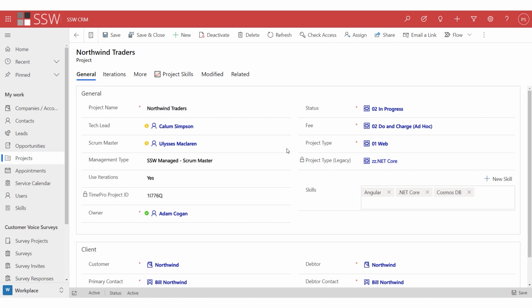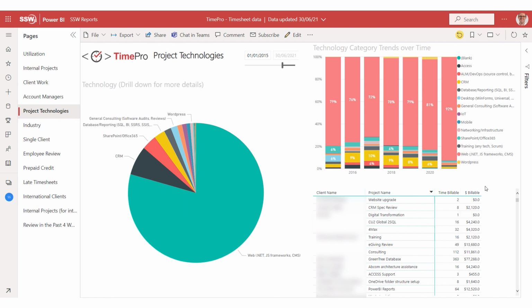Let's have a look at how this problem was painful in our reporting system by looking at that report. In this report, you can see in the top right-hand corner a breakdown of the different technologies that are used on our projects. However, this has been further categorized away from the technologies on the project to make it readable, so that you have only 15 here rather than hundreds of different technologies going into the project type.